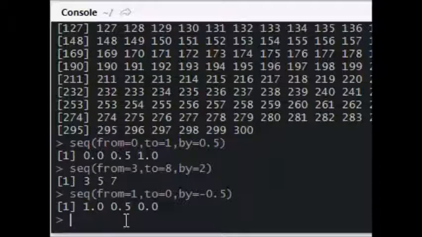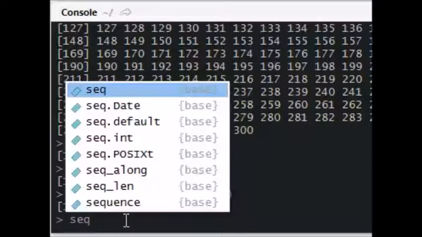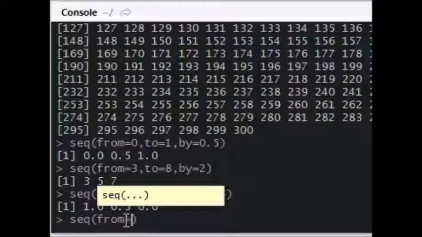Now, there is another way you can use the sequence function, and instead of using the by argument, you're going to use the length argument. So we can do the sequence from equals, say, 9 to equals 8, length equals 3.